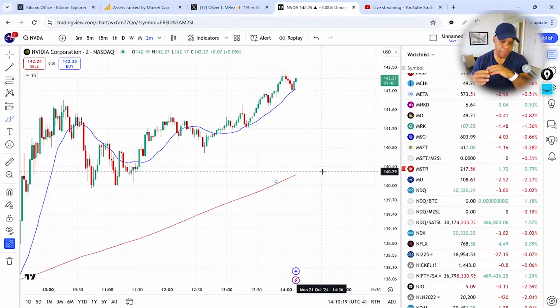You don't know the next step, what kind of trade, and not knowing what kind of trade sets you up for irregular performance. All right, so let me go to some charts here. Let me show you here. So what you should be looking at right now is a 2-minute chart of NVIDIA.